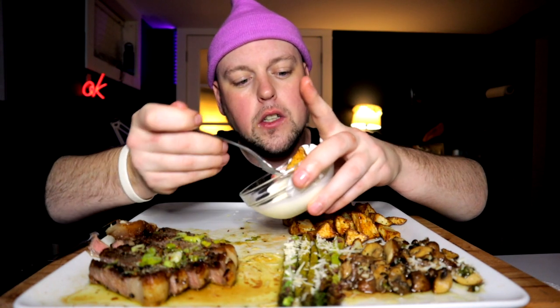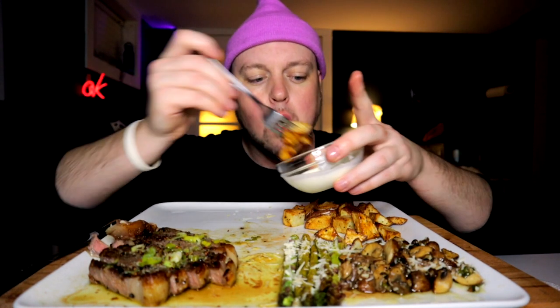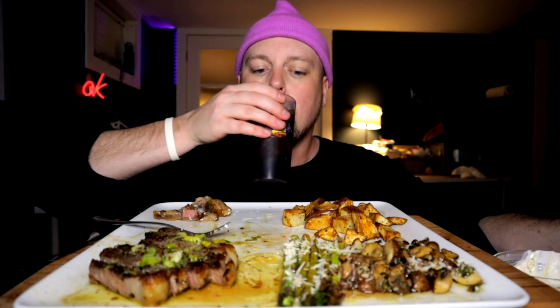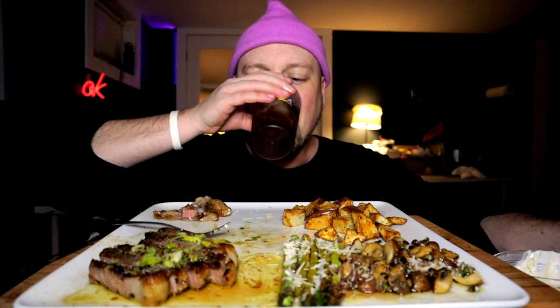Salt, pepper, oil, a little garlic salt. I wish I had some herbs. Had some like oregano or thyme, rosemary. That's a good drink. Highly encouraged.